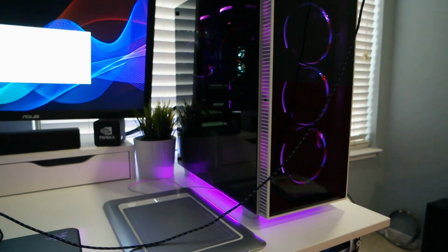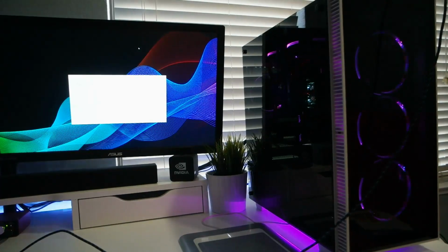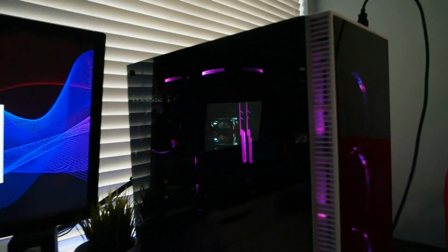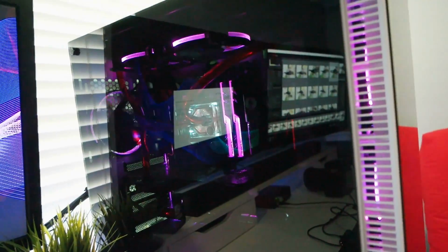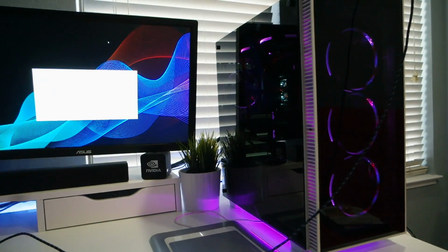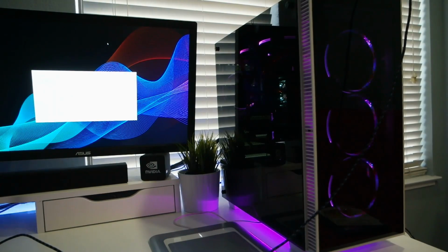So in here I have the Ryzen 1700X on the Asus Prime X370 Pro motherboard, and I currently have, ta-da, the two sticks of TridentZ 3000 16 gigabytes of memory inside. The other stick was broken. I RMA'd it, and they were able to get it back to me, and I got it back early last week. Other than that, let's see what else is here.